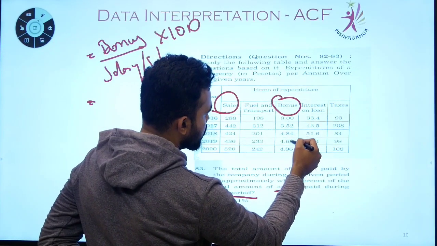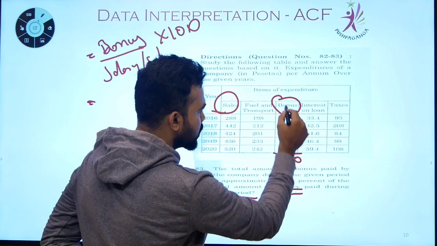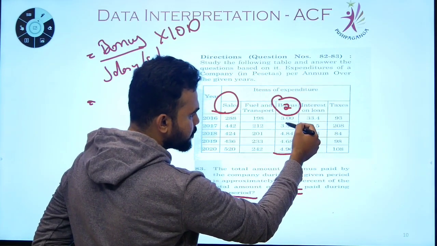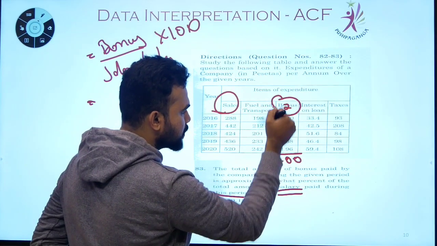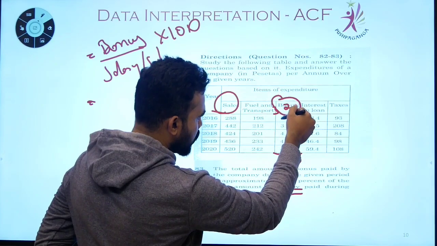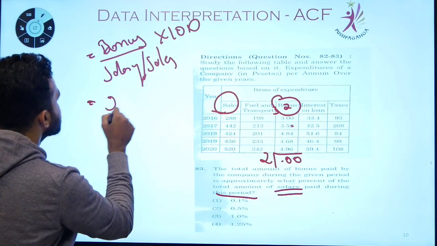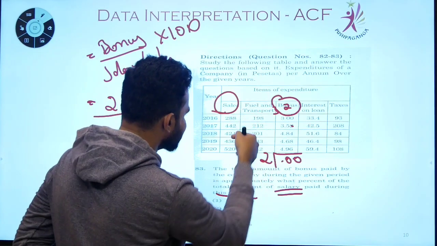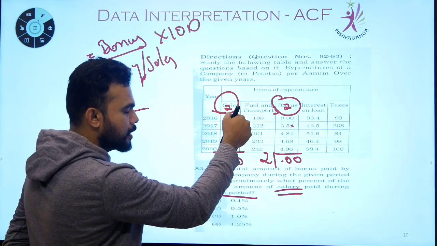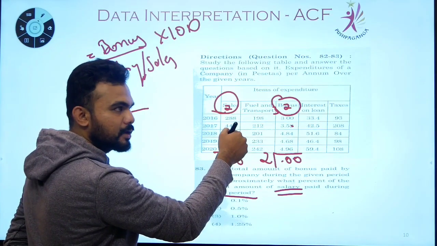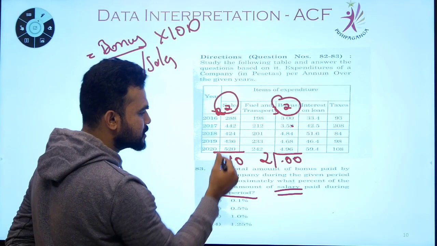Bonus calculate. So 8 plus 2, 4 plus 2, 6 plus 8, 14, 14 plus 6, carry forward 2, then 8 plus 5 is 13 plus 2 is 15, 15 plus 6 is 21, 21 plus 9 is 30. So then 3 ones, 3 threes are 9, 4 threes are 12, 12 plus 9 is 21. So bonus contributes to 21. Now going ahead with the sales: 8 plus 2 is 10, 14, 20, 2 carry, 8 plus 2 is 10, 14, 16, 16 plus 3 is 19, 19 plus 2 is 21. Again 2 carry, 2 2s are 4, 8, 12, 16, 16 plus 5 is 21.